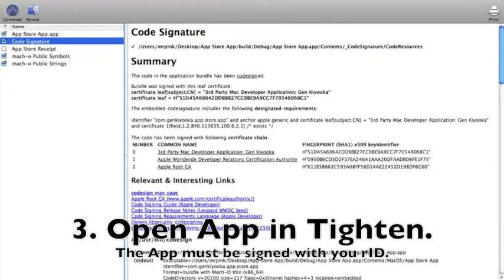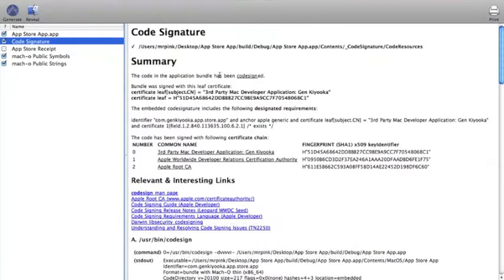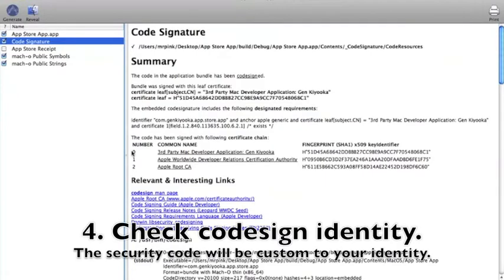There we go. You can look at the code signature of this new application. The most important thing about this code signature are the certificates used to sign the application. The leaf certificate, or the one that's lowest on the signing chain, is your identity.